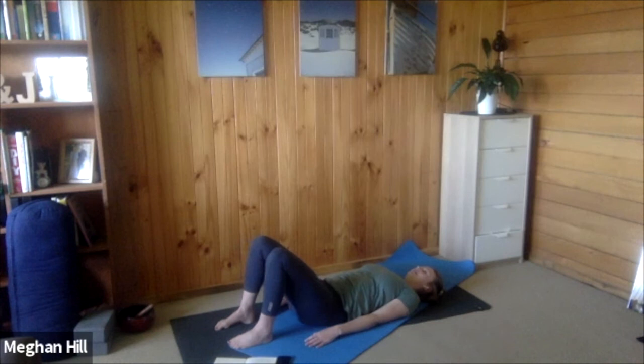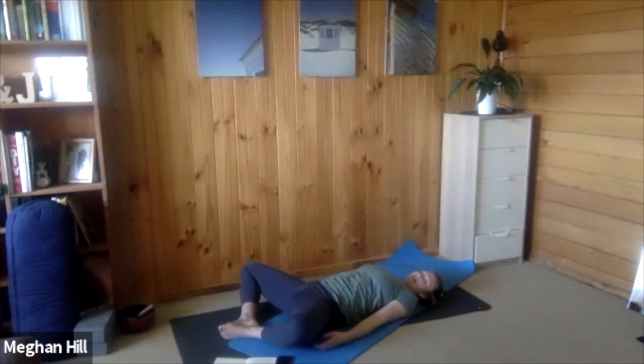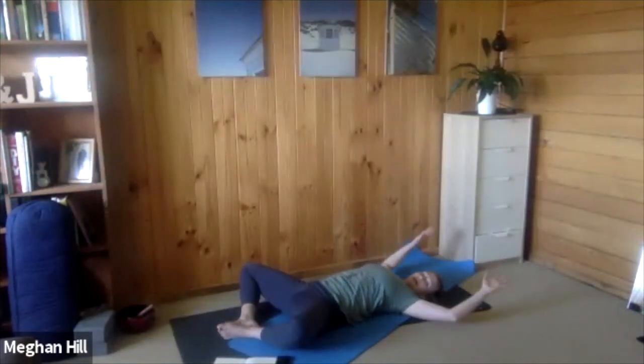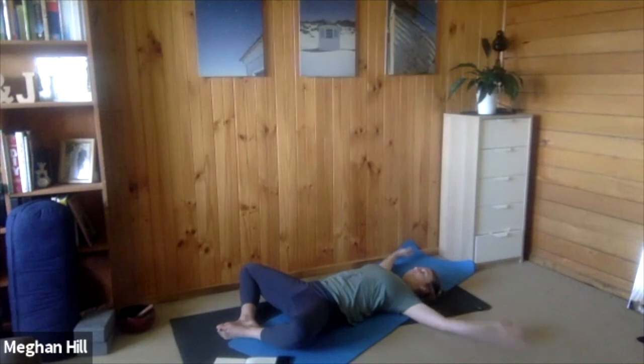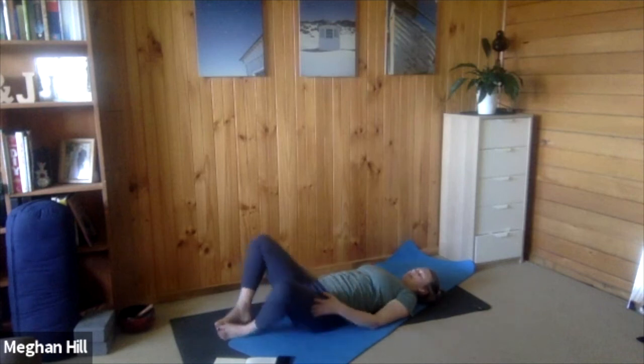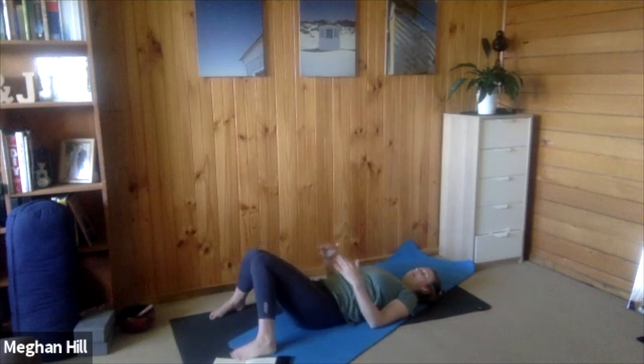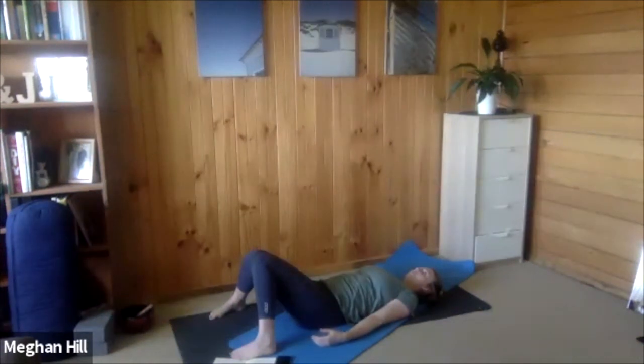Beautiful work. Let's take the soles of the feet together. Let the knees open out to the side. You can take the arms back up to that cactus arm shape, or maybe the T shape. Or if you prefer to leave them down by your side, maybe just taking the palms up as we come into Supta Baddha Konasana. If this feels uncomfortable for the hips, you can always take the knees together and the feet out mat width, so let the knees knock in towards each other. It can be a nice alternative to find some relaxation through the lower back.